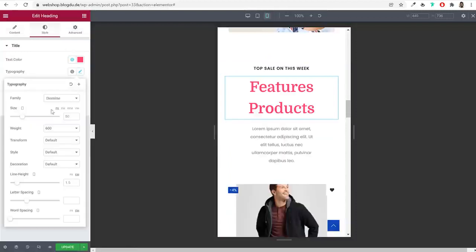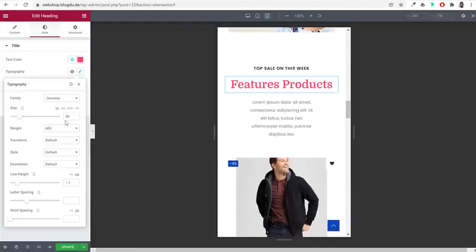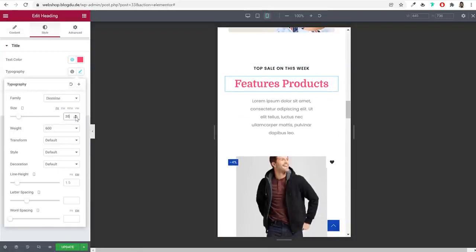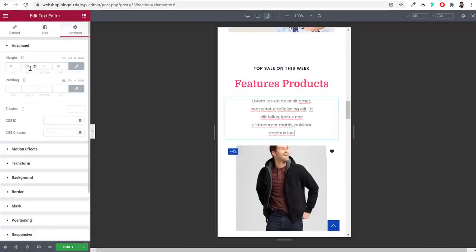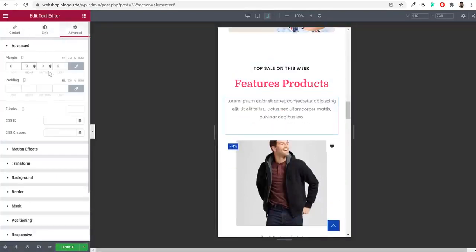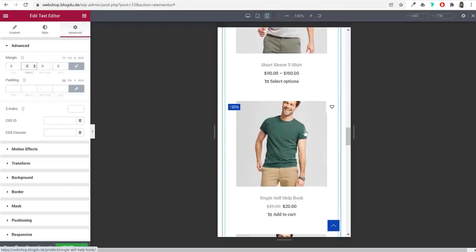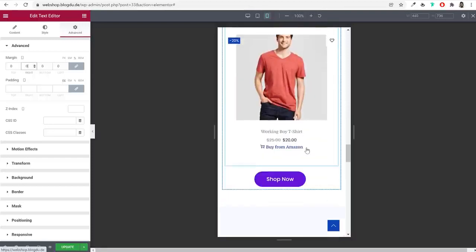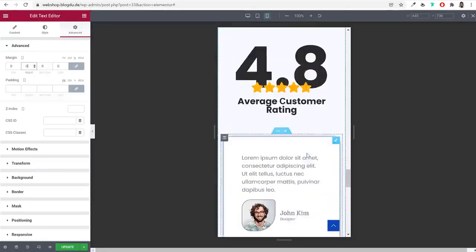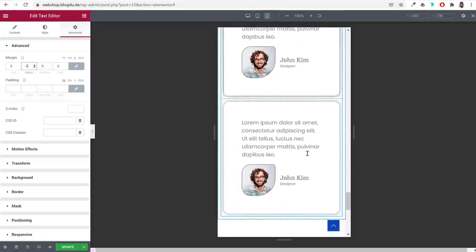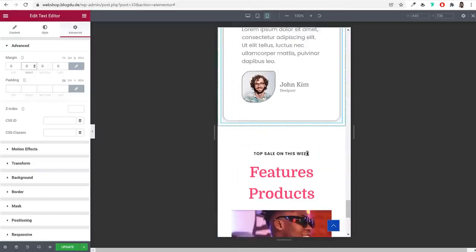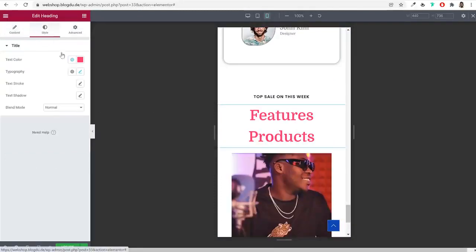Now select this text. This is looking pretty big in mobile phone. Let's make it maybe 35, right? Now again, select this text as well. We don't want any percentage at left and right. So make it 0. And you can even decrease the size as well. We want to decrease 2 columns, 2 products in a row, but we'll fix that later on. For now, it is looking good. And rest everything is looking good, I guess. All right. For this also, just change this to 35.